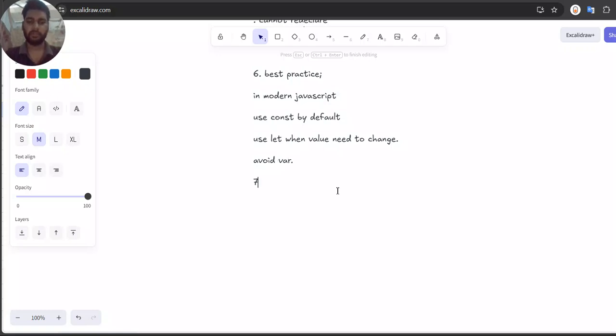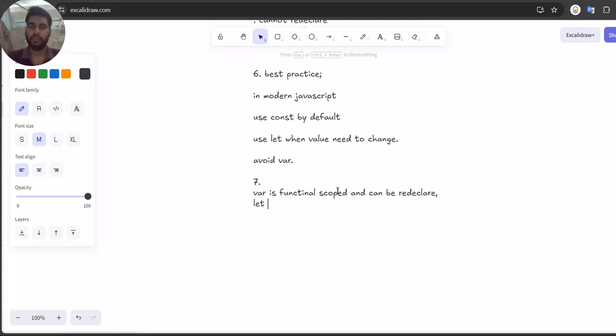Okay, so let's take some latest example. So var is a functional scope. Var is generally functional scoped and can be redeclared.